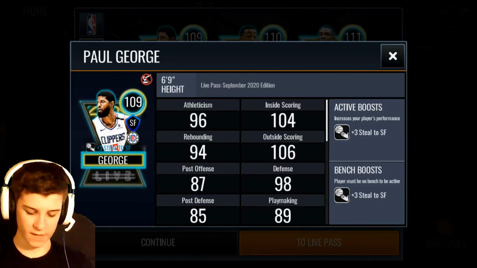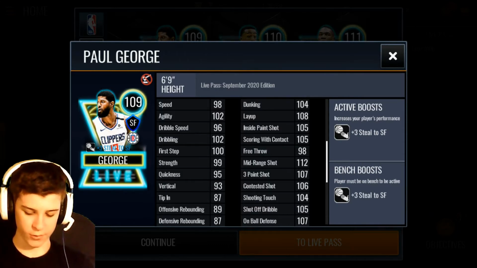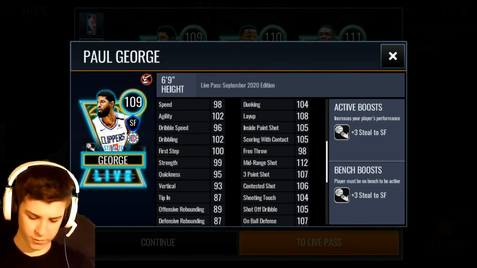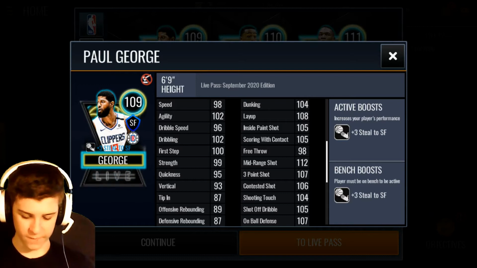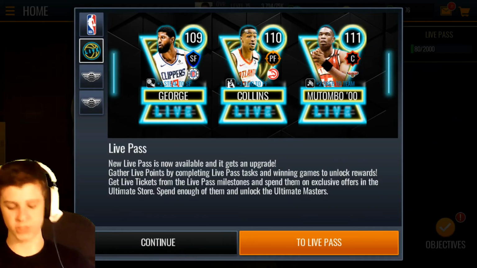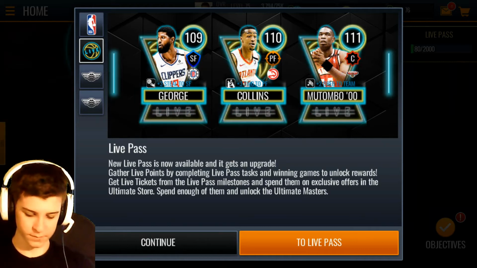And they also have this new life pass Paul George: three-pointer 107, mid-range 112, free throw 98, dunking 104, layup 108, scoring contact 105, agility 102. That's looking really nice right there, ladies and gentlemen.